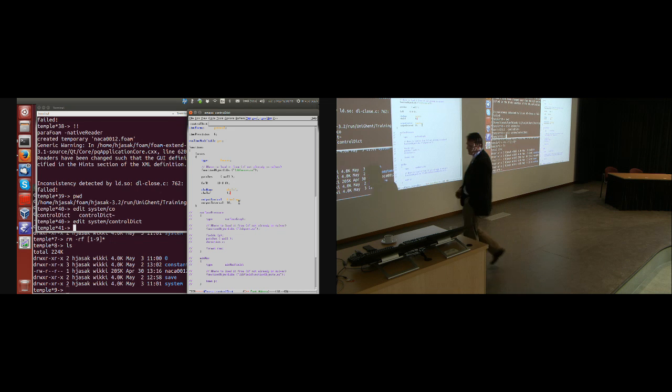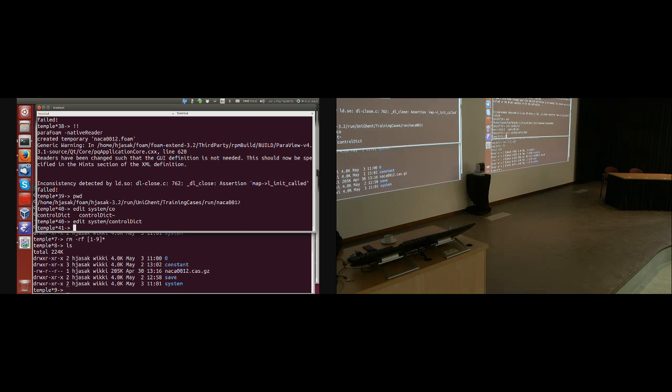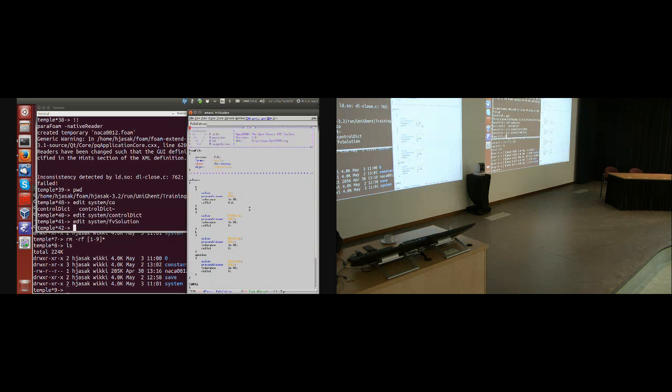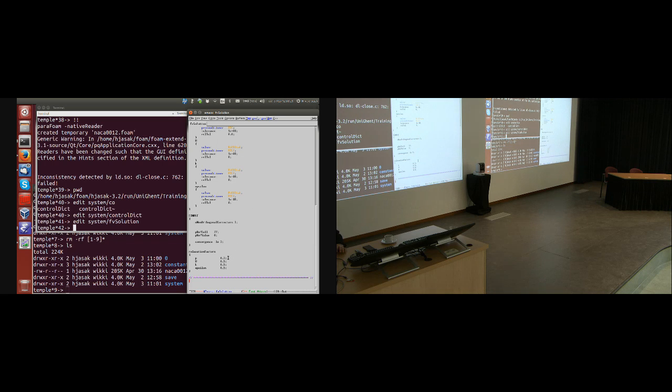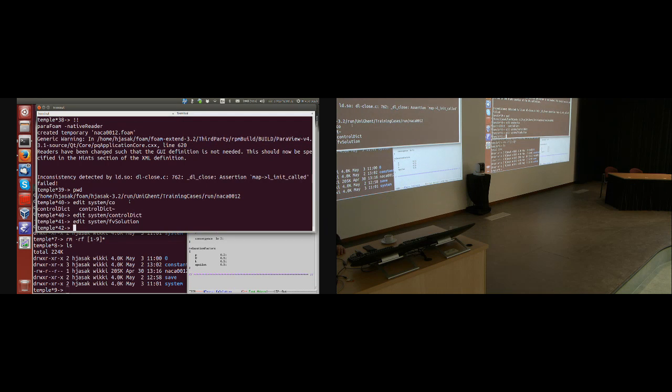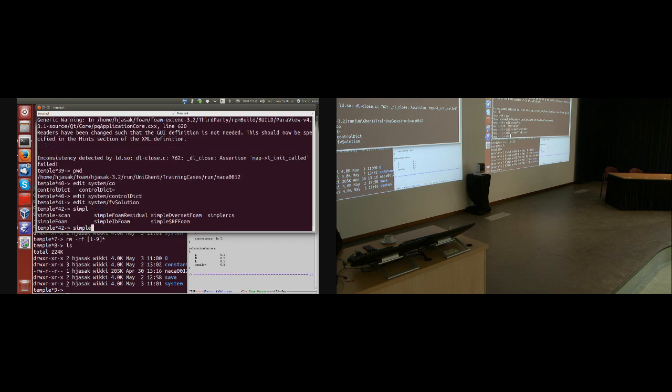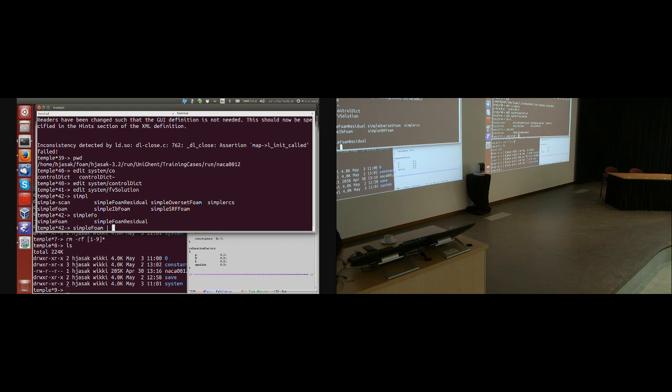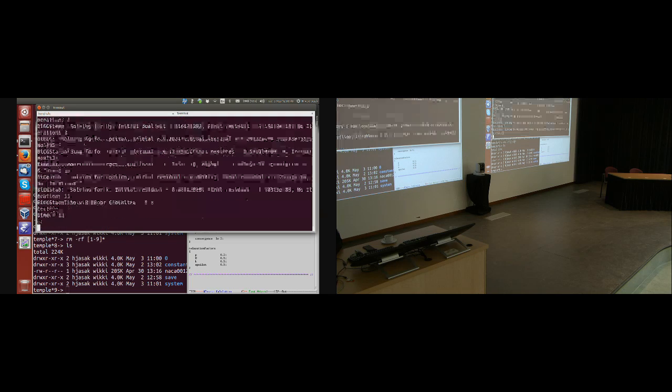The solver is simpleFoam, and the other thing that I want to show you is the relaxation factors. 0.3, 0.5, 0.5. Typically you can run 0.3, 0.7, 0.7, but usually with these tutorials people mess about, so I keep it a bit more conservative than necessary. simpleFoam, pipe, T, log.